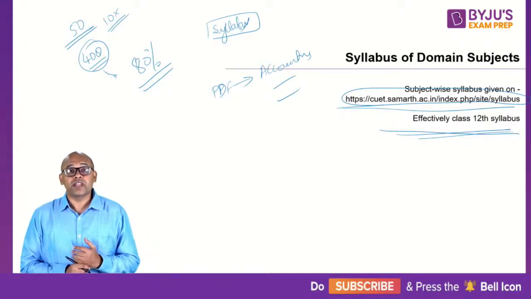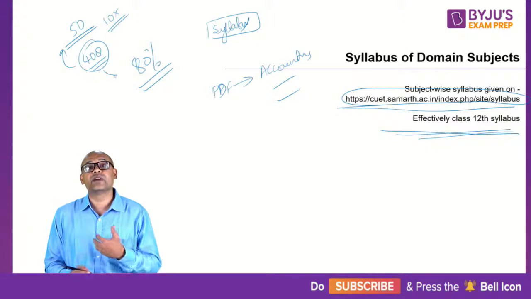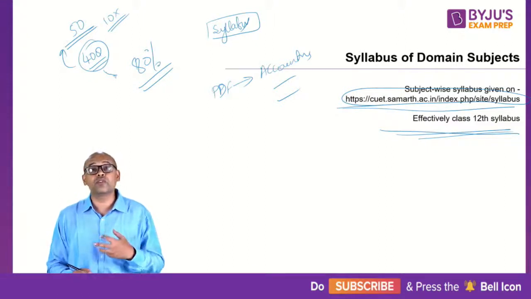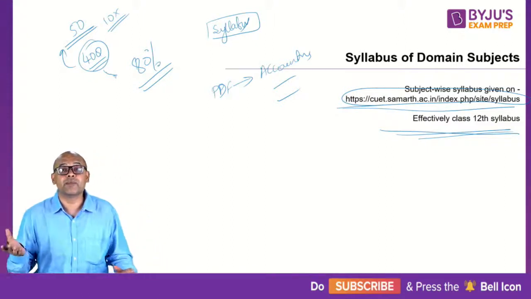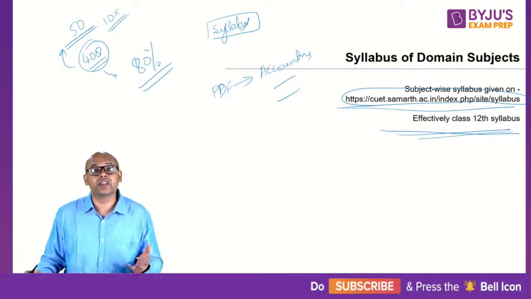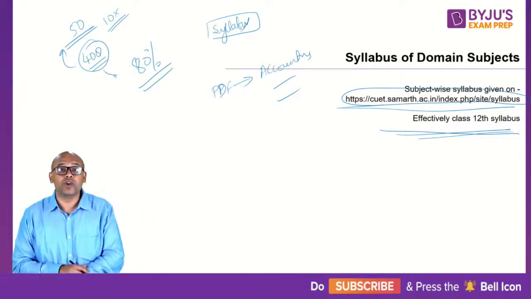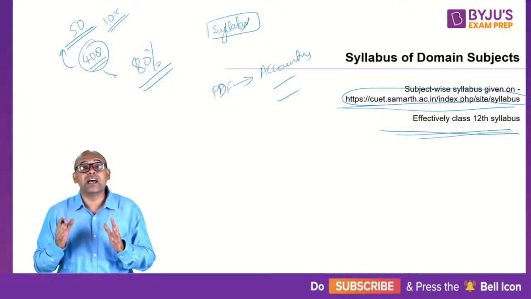Okay, so that's the good news, because they are allowing you to leave something, which means I can actually leave things which I'm weak at or which I did not understand. I don't want to spend time trying to understand something which I did not understand in the last 1 year. CUET exam is coming up in the next few days. So given that the time is now not much for me, I will probably focus on my strength areas, not on my weak areas.